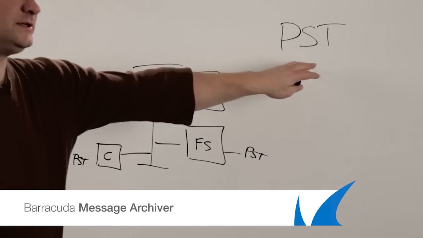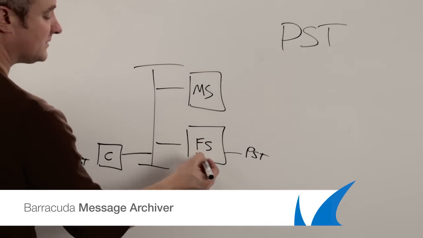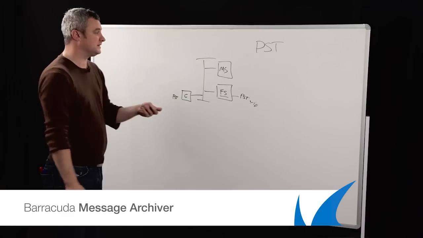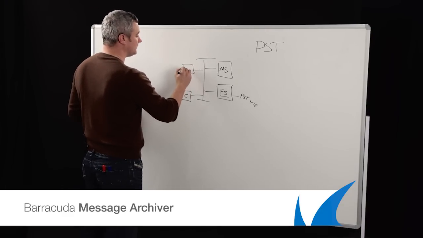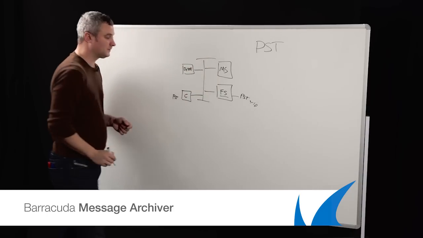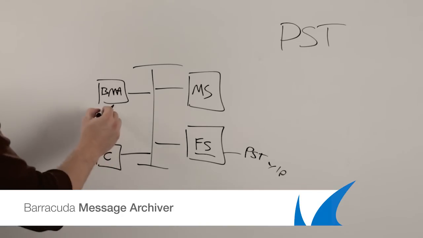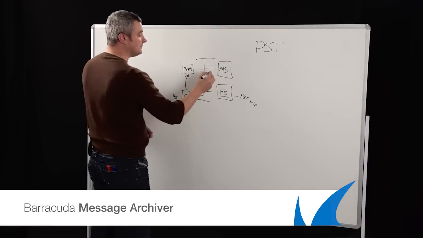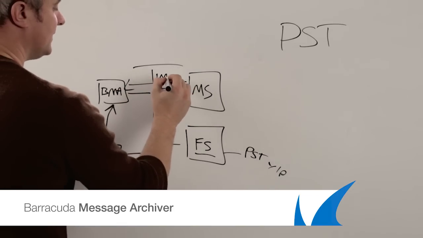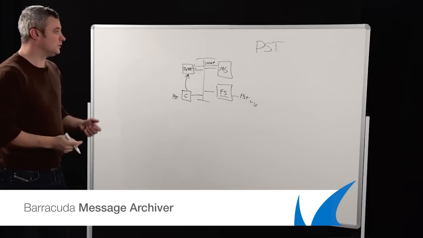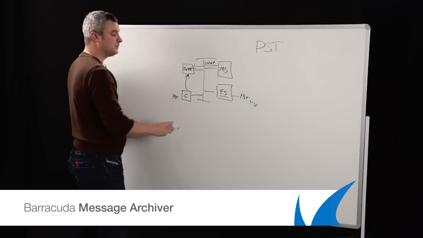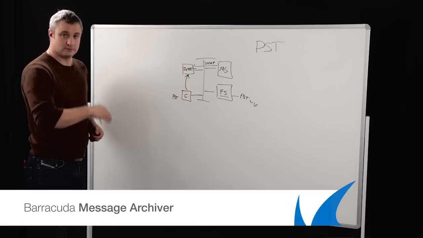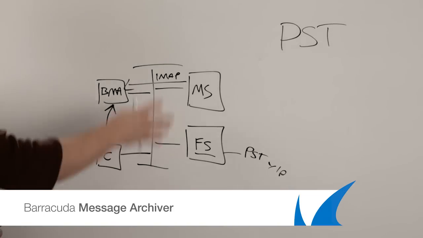The Message Archiver has the ability to run a collector, which can be run on the file server directly. It will look for PST files. You know, there's 10 different PST files. It will find those PST files and automatically upload those to the Barracuda Message Archiver. The users themselves can drop their PST files directly onto the Barracuda Message Archiver. And the mail store itself, we can import historical stuff via IMAP or uploading it in various other means. So all of the historical data can be pulled in using PST imports or PST collectors, and then we can directly pull information from the mail server, going back all the legacy information. So that collects in all the other information.